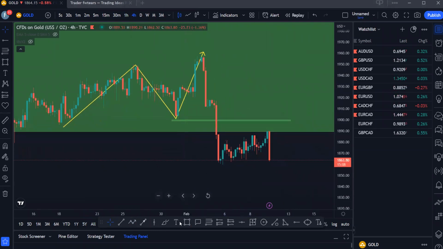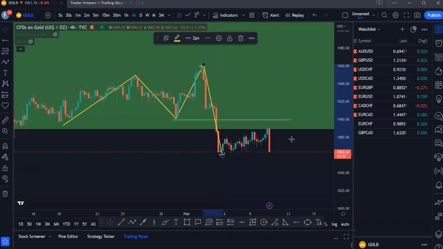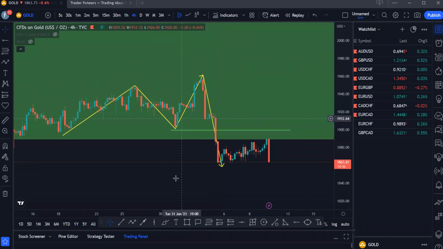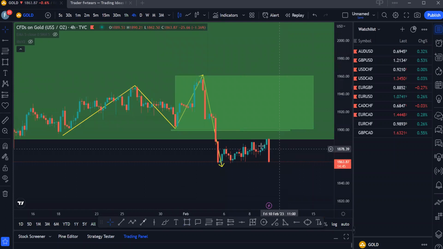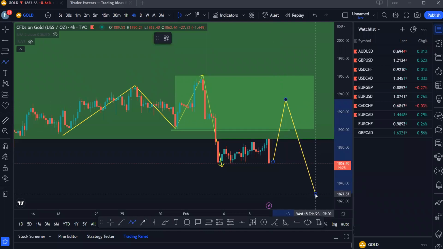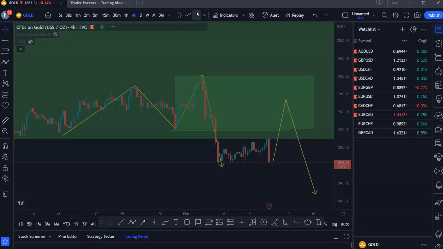All right. So right now, what we have here is an impulse move like so. So possibly we might have a retracement into this supply. All of this is a range of supply. So in the next few days, possibly for next week, we might have price still retrace into this zone. So that would be our lower high. Once the lower high forms here, there would also be a liquidity grab that will happen here before price will dump to the ground like so. So we would expect a retracement here. I hope that makes sense.